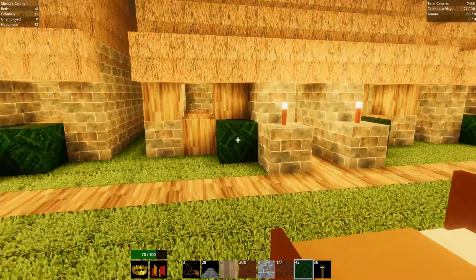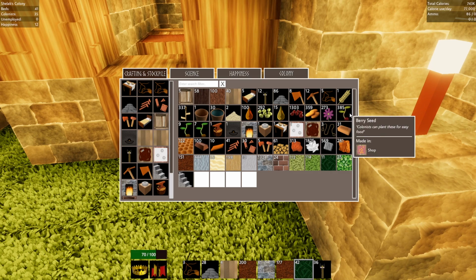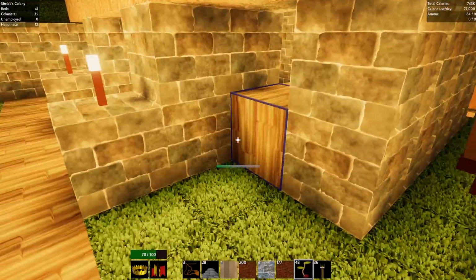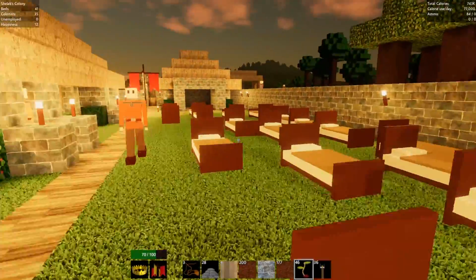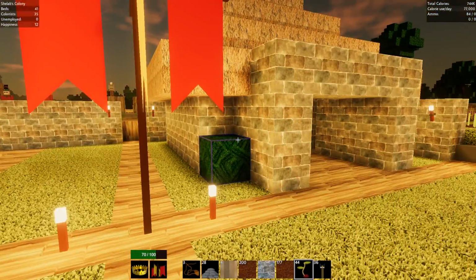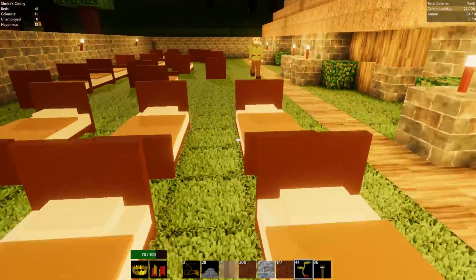I mean, the other thing that I could do is put a berry bush outside each house. To do that, you get a berry seed, which I have millions and zillions of, and you just pop them down. And then you've got like little berry bushes outside the houses. It gives them like a little garden vibe going on. So maybe we'll have berry bushes outside there. And maybe we'll just have normal green bushes outside there.